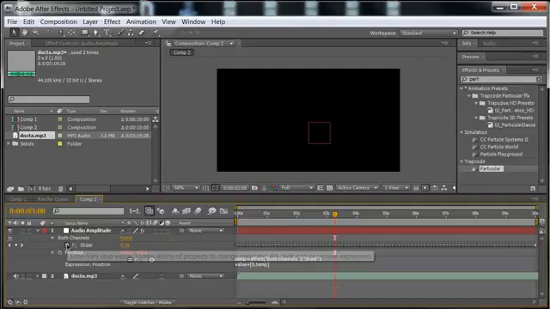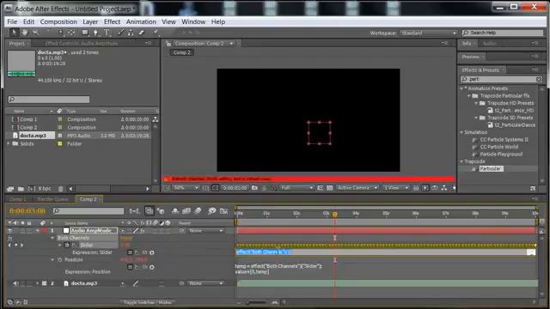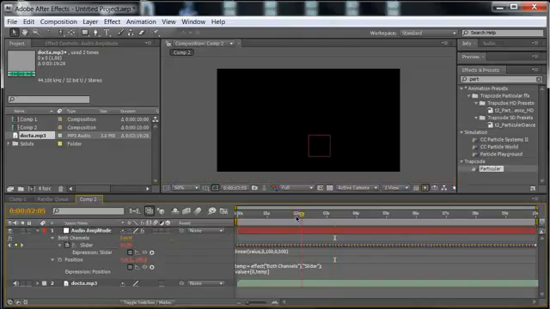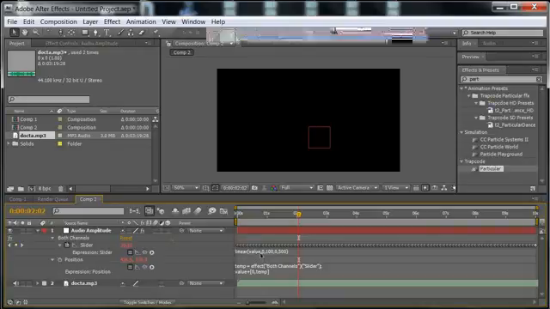So to change this, we're going to alt click on the slider and type an expression. Just follow along and I'll explain in a minute. Linear, open parentheses, value, comma 0, comma 100, comma 0, comma 500, and end parentheses. Now you can see it's moving a lot more, and what this is saying is linearly change the value.